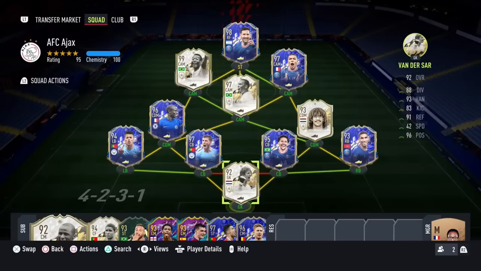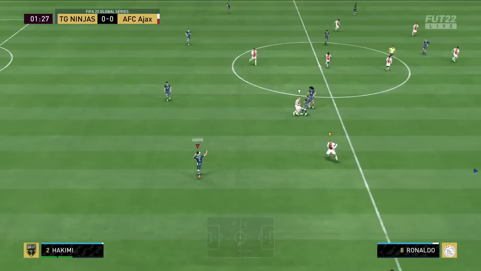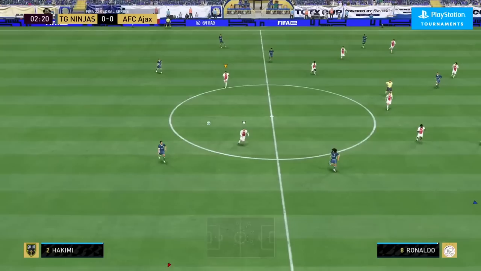The other side of it, Brandon. Ajax's squad, incredible team that it is. Without any further ado, we are getting into the game very shortly indeed. It's the FGS Masters Week 2 here. Team Hullet Ninjas in Pyjamas up against AFC Ajax. Ninjas in Pyjamas from left to right. It's going to be Team Hullet Ninjas in Pyjamas. It's a bit of a mouthful.